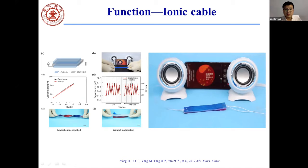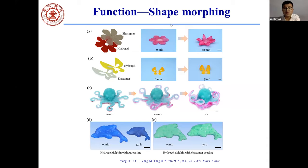The next thing we want to do is the shape morphing. Because we have a hybrid structure of hydrogel and elastomer, when we immerse the structure into water, the hydrogel will embed water and trigger large volume deformation. So it can deform from a flat flower to a 3D shape. We also do the butterfly and this animal. But this shape morphing is still very simple.